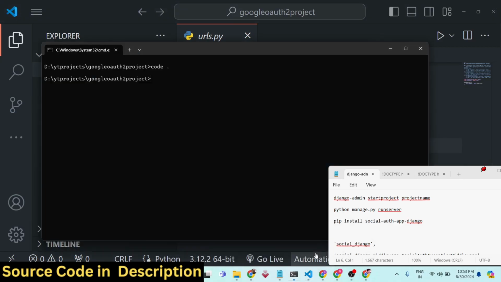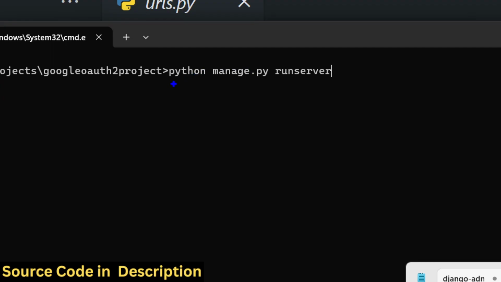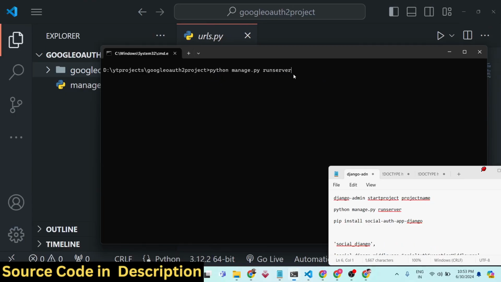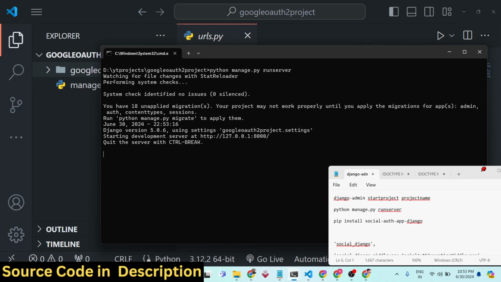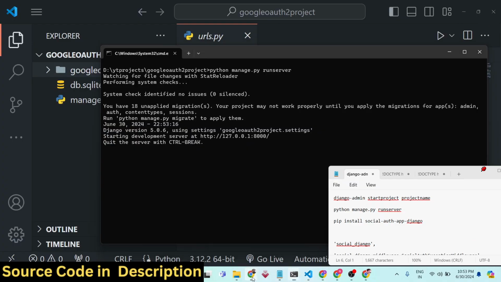Now to start this server, it's very easy. You call this manage file: python manage.py runserver. This is the command, python manage.py runserver. It will start your server on localhost 8000. You will see that it actually started the server.